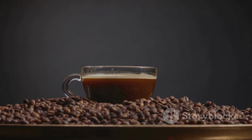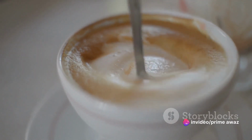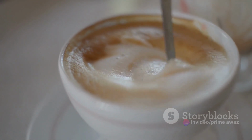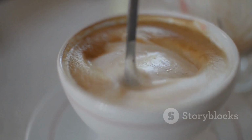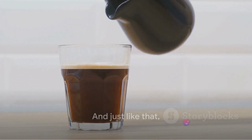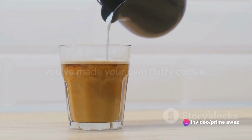Once you've achieved that luscious, frothy consistency, it's time for the final step. Pour this whipped mixture over a cup of warm milk. The fluffy coffee mixture floats on top, creating a beautiful contrast against the milk. And just like that, you've made your own fluffy coffee. It's a simple process, but the result is a coffee experience like no other.